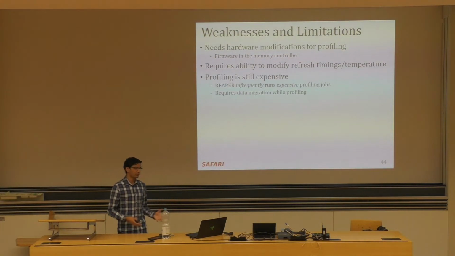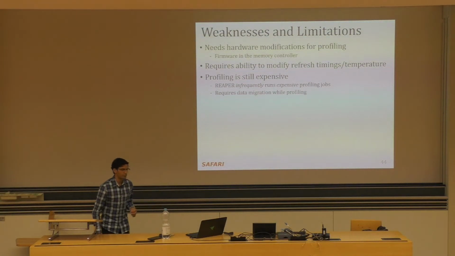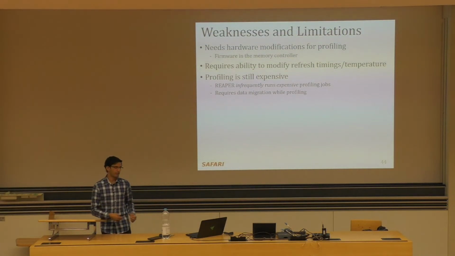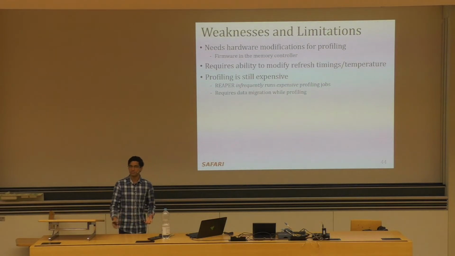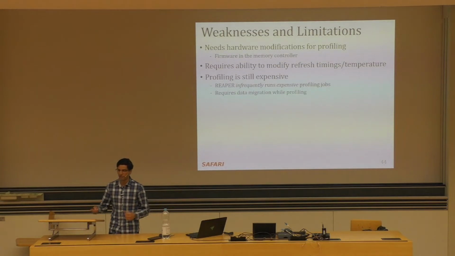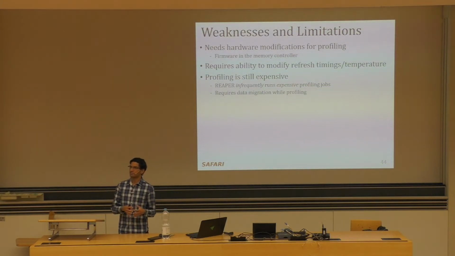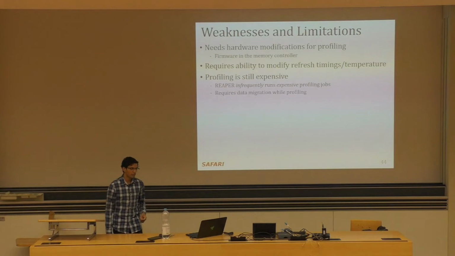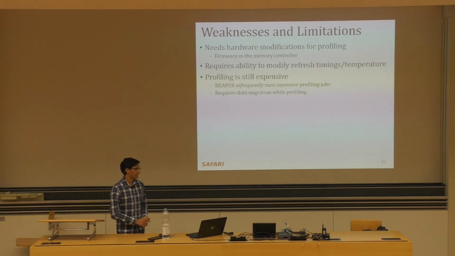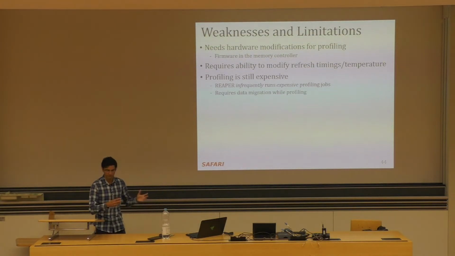Another weakness in general is that profiling is still expensive, right? So the key idea of this sort of REAPER-like approach with online profiling is to infrequently run very expensive profiling jobs, right? And this requires, as I said earlier, data migration, right? We have to save this data to disk, run our profiling, write data patterns, and then copy it all back. And this is all very expensive. It could take several minutes of profiling. And it's not too big a deal at low error rates because it's amortized over total system execution. But it's still that each individual profiling phase is very expensive. And so that's a weakness of the work.